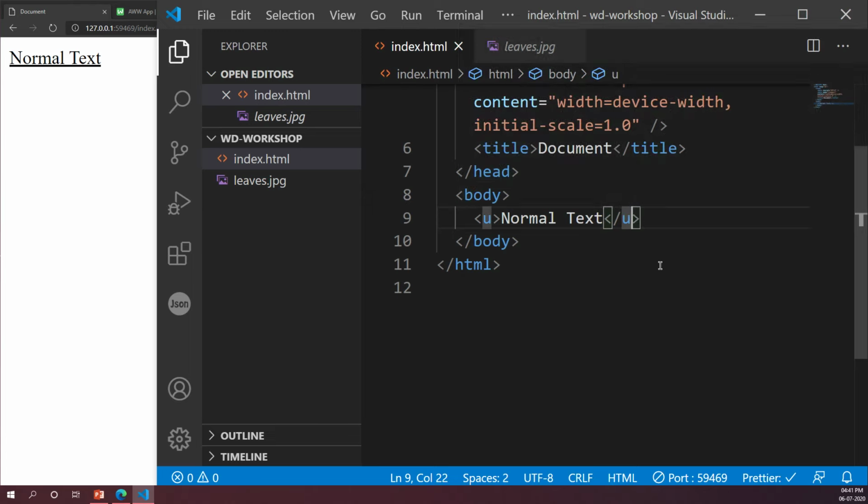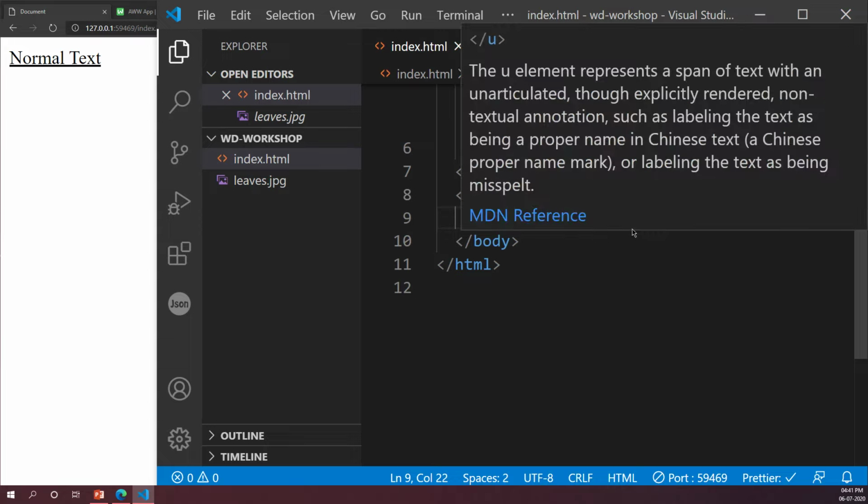Can we use /n for next line? No, you can't. That's part of JavaScript. You can't use it anywhere in CSS or HTML. You can use it only in JavaScript or in some sort of scripting language. This is literally markup. This is not a scripting language. This is called a markup language. You can't use /n for a next line.